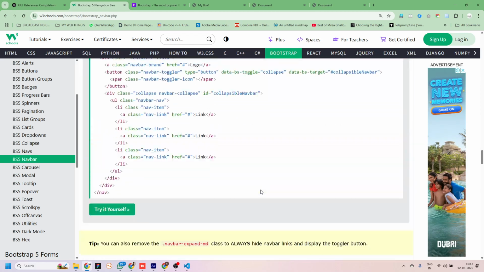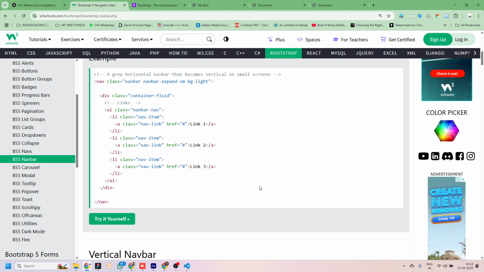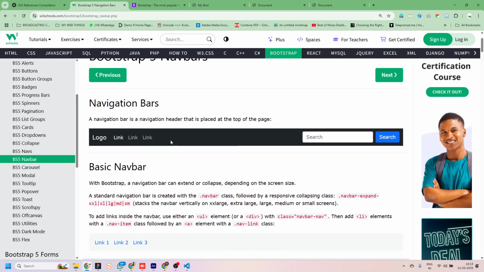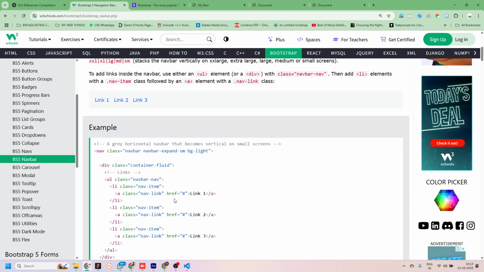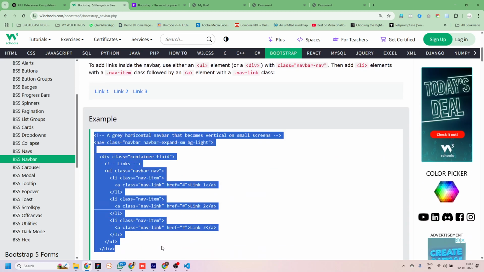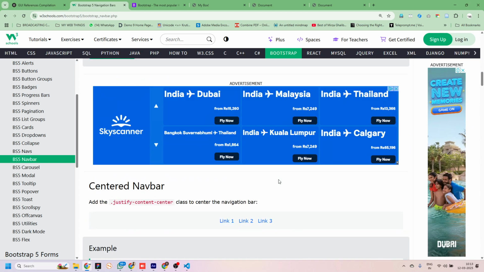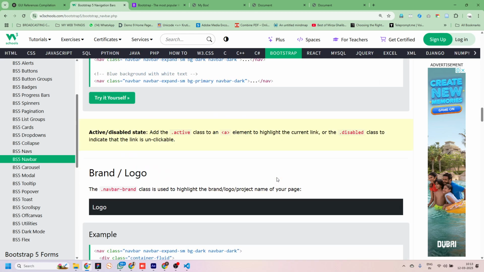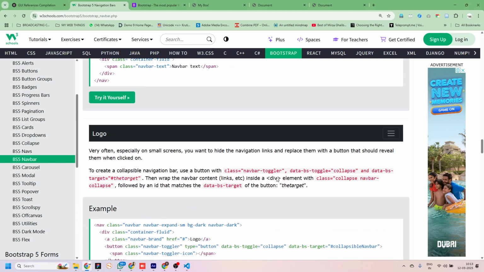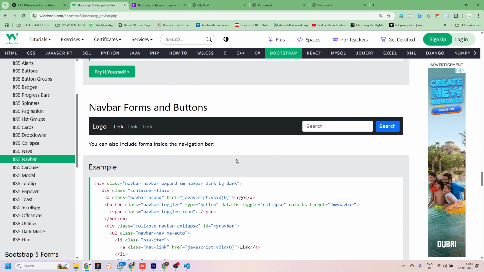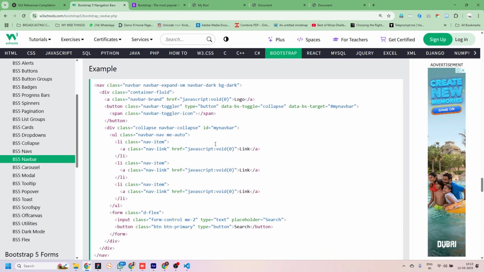So I'll let you guys try this one, but just show you the first option. So basic nav bar. If I copy paste this link, I'll get this. Okay. So let's go for, yeah, this one, nav bar forms and buttons.